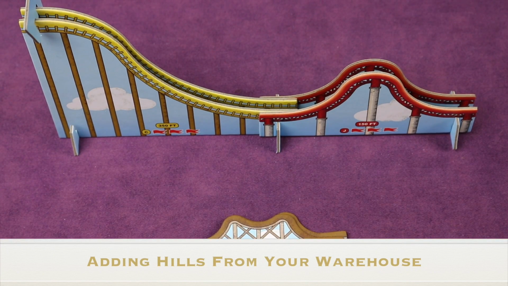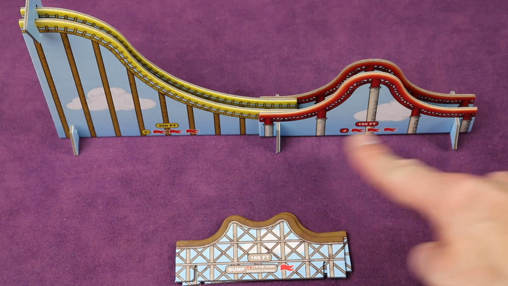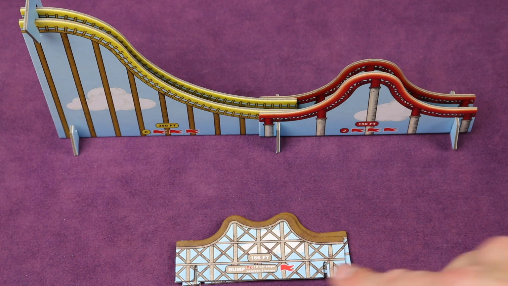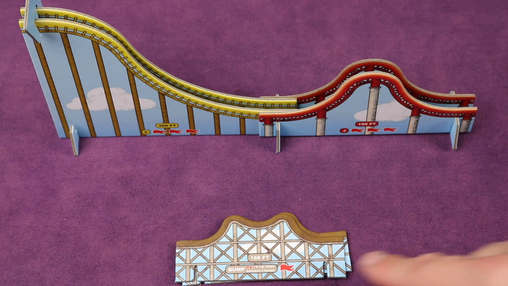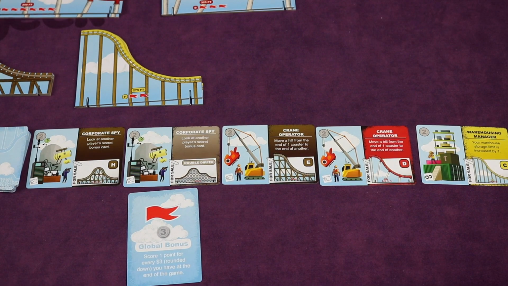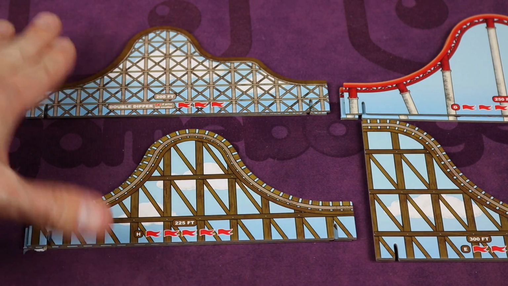Now keep in mind, anytime you're building a new hill, regardless of if it's a brand new coaster with a launch hill or adding to an existing one with a standard hill, if you have a hill, or hills if you have certain experts that allow you to hold more than one in your warehouse, you can immediately and simultaneously build that hill or hills from your warehouse onto an existing coaster, or start a new one if it happens to be a launch hill. So in summary, on a player's turn, you're either hiring an expert or proposing a sale for one of the hills.